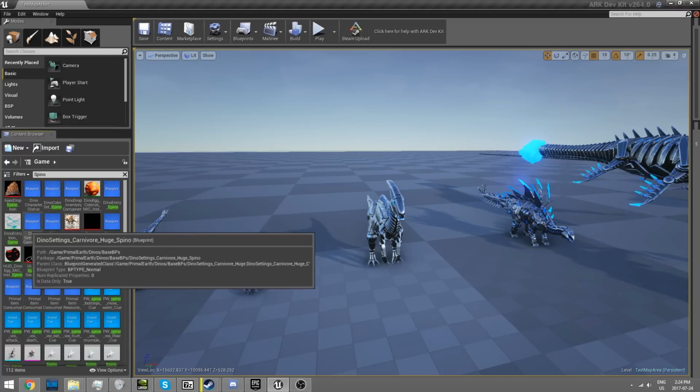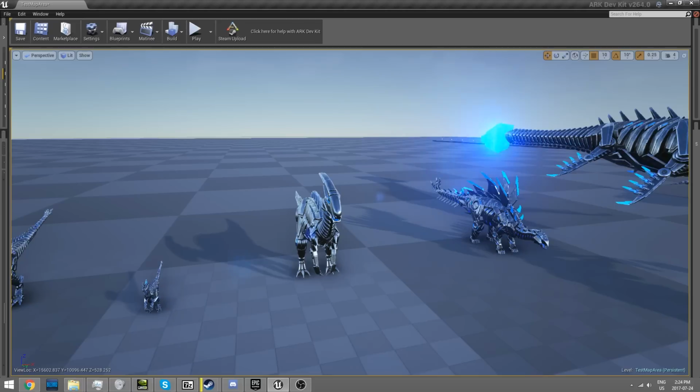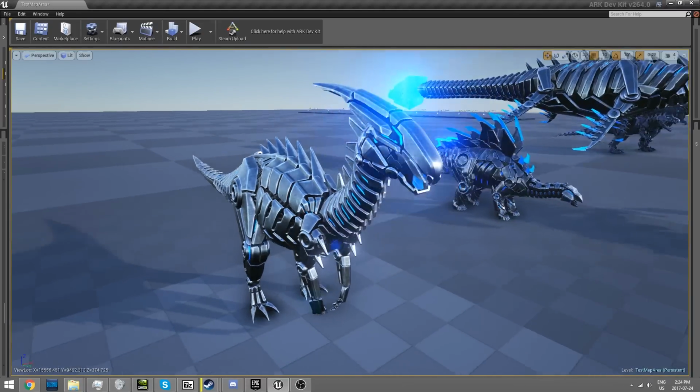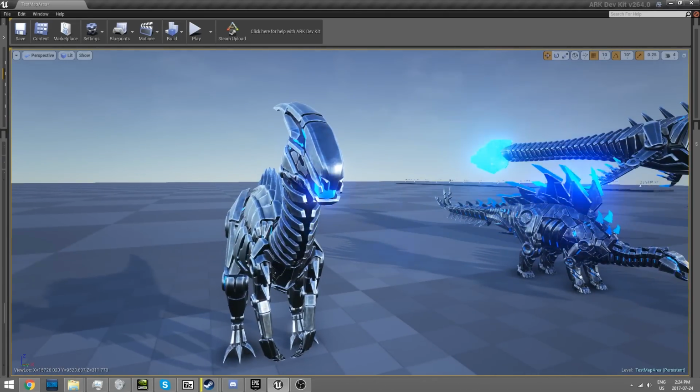No, I don't see anything for the Spino's bionic stuff. They need a bionic Spino. That would be so cool. Can you imagine what they could do with that fin? That'd be amazing. But anyways, that is the Parasaur, and it has never been an impressive creature to me.